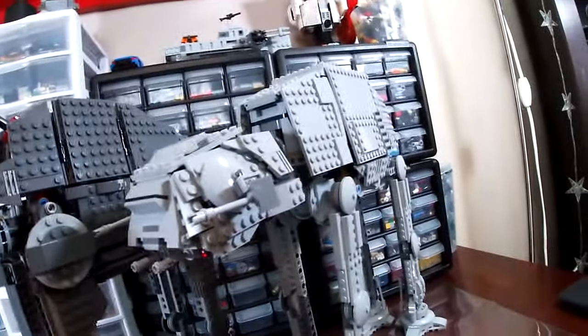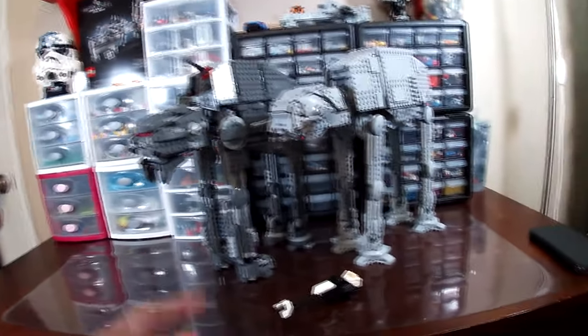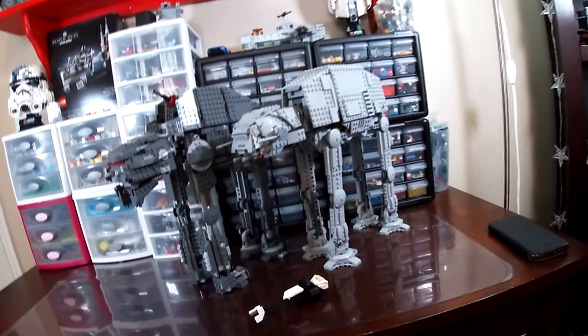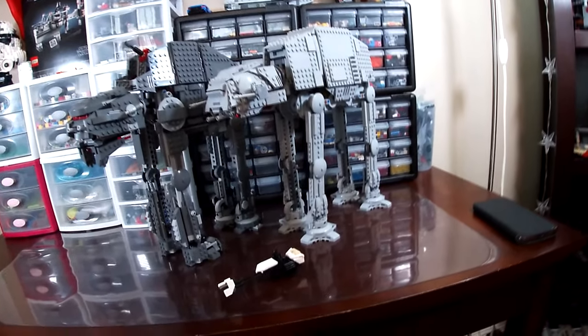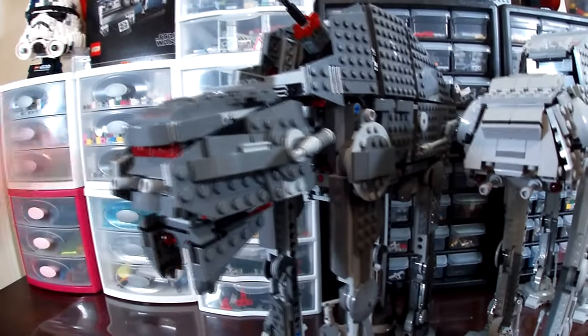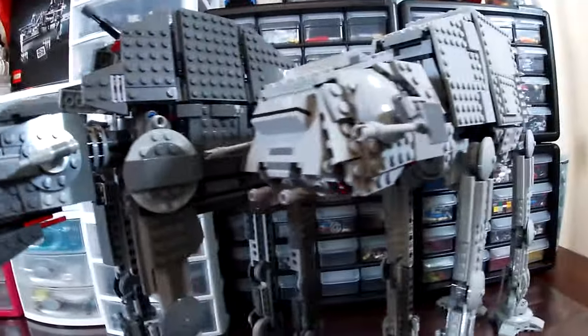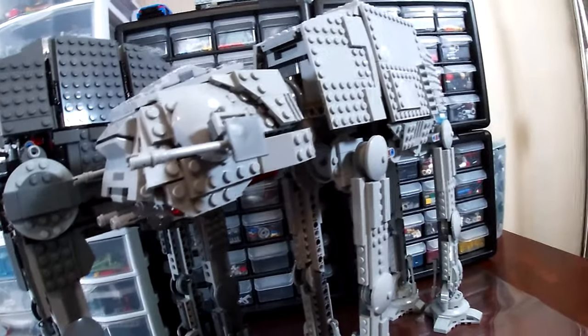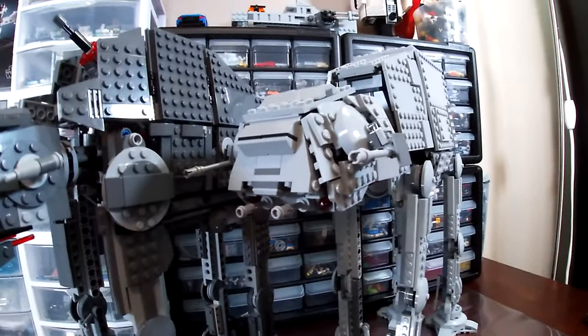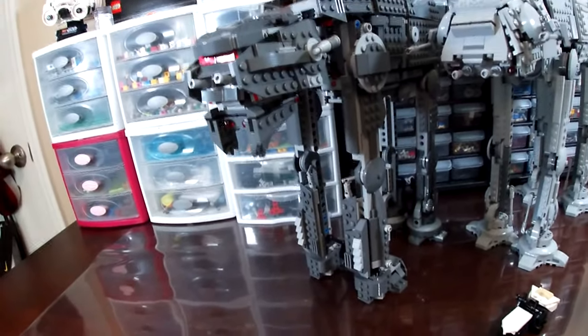As for which one is better — honestly, it's the 2021 AT-AT. It's newer, so the design is better, and for $10 more you get so much more bang for your buck. While the Heavy Assault Walker is very cool, it makes more sense to buy the AT-AT because the Heavy Assault Walker only shows up in one movie, and a pretty hated one at that. The AT-AT can be used for a lot more since it appears in more than just the Battle of Hoth — so if you're a MOC or stop motion creator, it has a lot more scenes to offer.